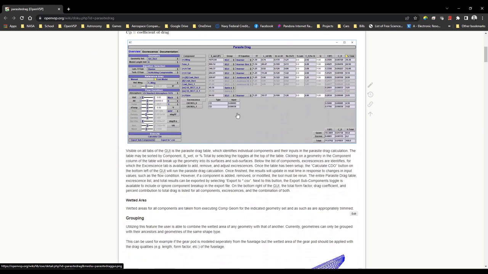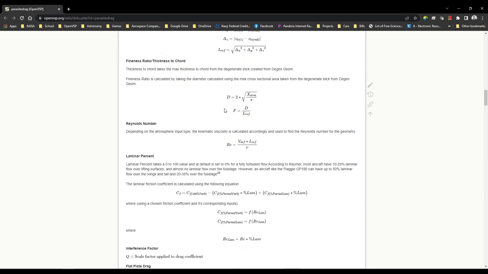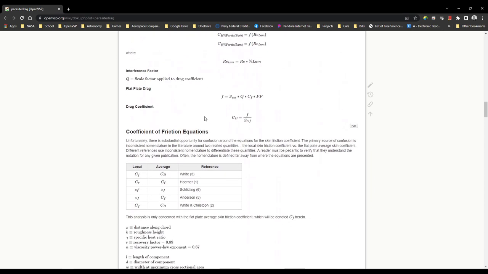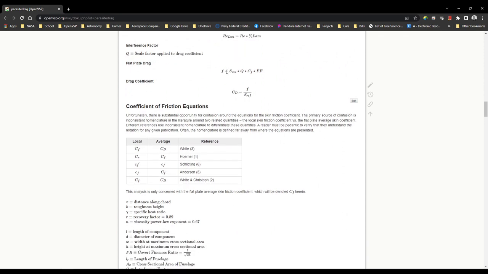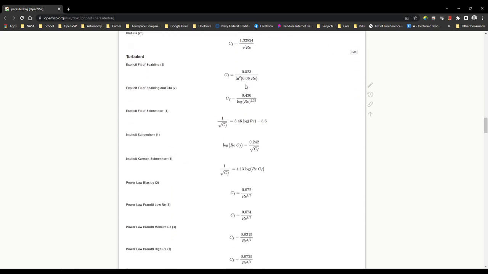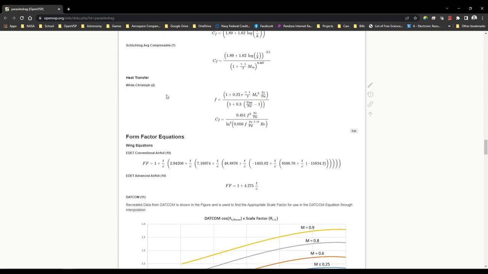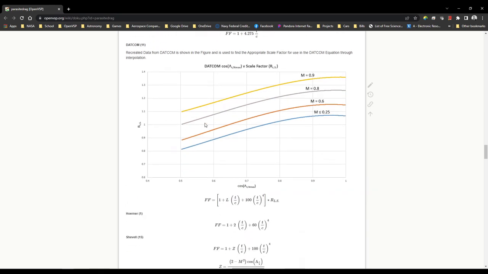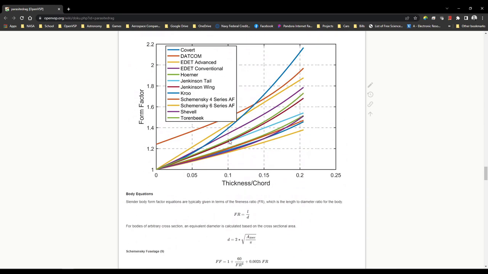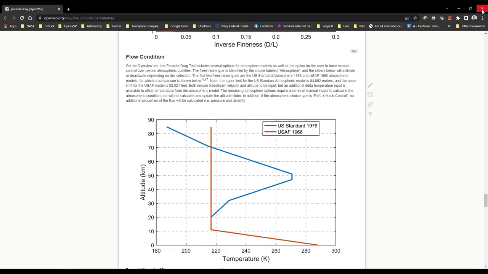This is a full breakdown of the tool, including what grouping does, how to handle subsurfaces, and then individual equations that describe how things are computed, some of the laminar or turbulent equations, how flat plate drag is calculated. If you go further down, you'll start to get the equations themselves for each individual function or equation that defines how the drag buildup is performed, including plots of how these compare to one another. You can even go into things like surface roughness. We have the form factor equations here describing all of the different methods and a plot comparing them all. So this is a really excellent resource for diving in and finding out exactly what's going on with each of these models. I highly recommend you follow that link and go to it.